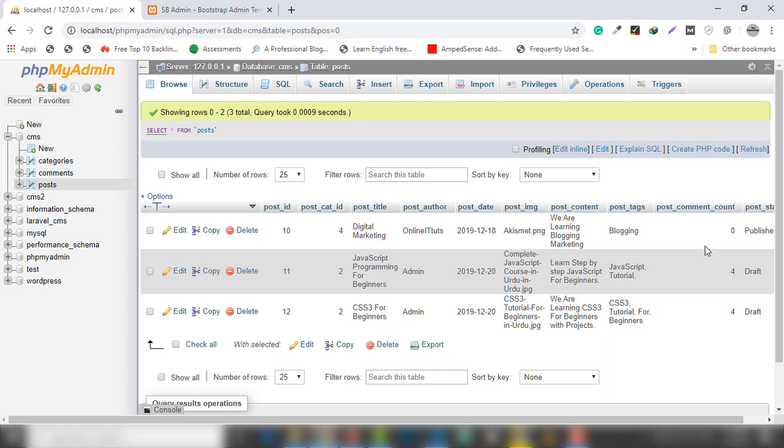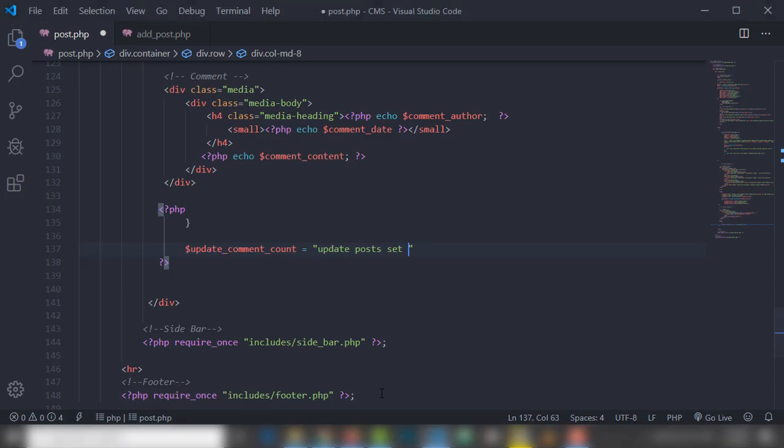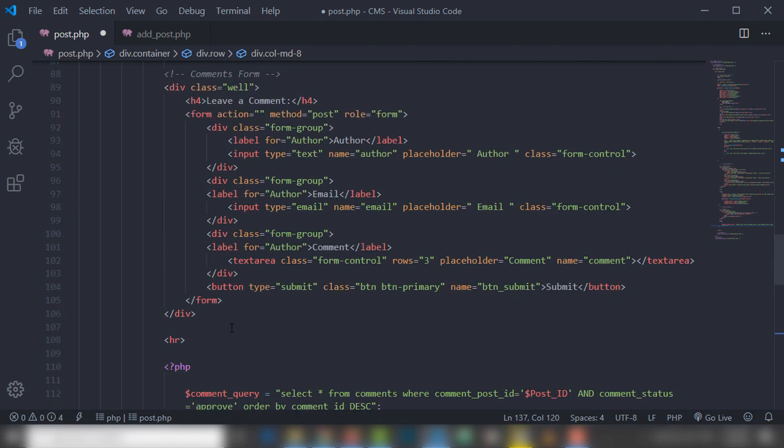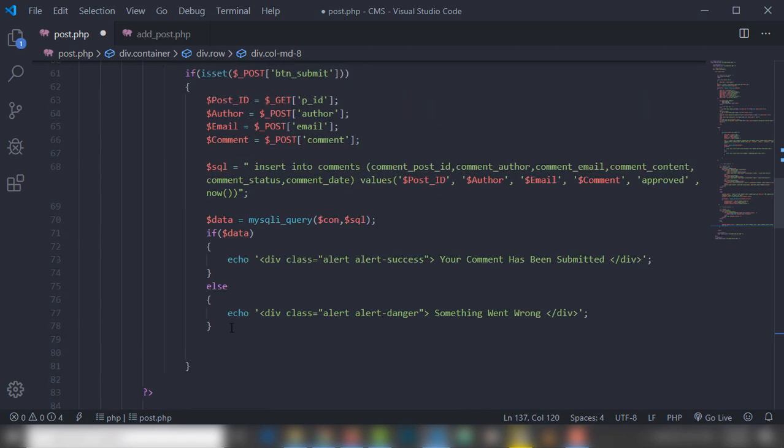We need to use update post set post_comment_count equal to post_comment_count increment 1 where post_id equal to, and I need to go on above. We need to get the id from the get variable.